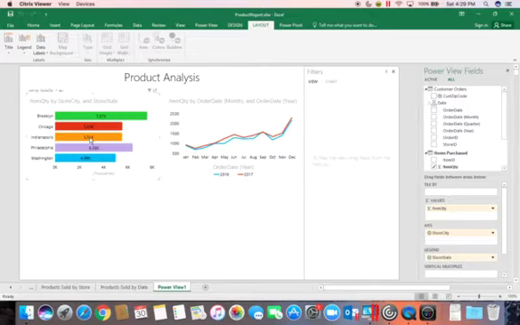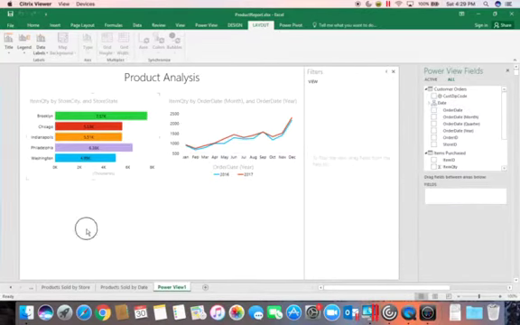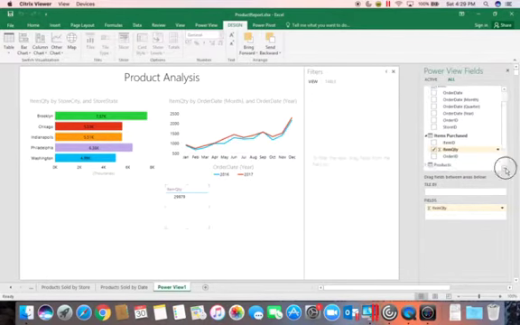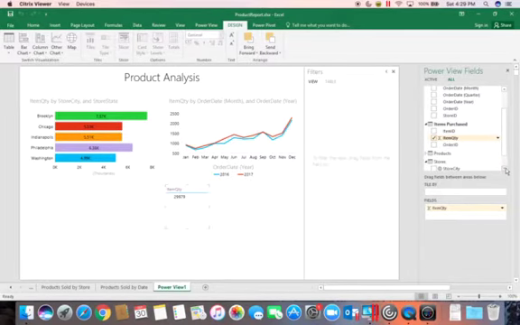So the next one we're going to look at is adding a column chart on the bottom. So again, we need to click on that blank area so it knows we're starting a new chart. And then over in our field pane, we're going to go to the Purchases table, Item Purchased, and choose the item quantity. Then we're going to go to the Products and choose the category.